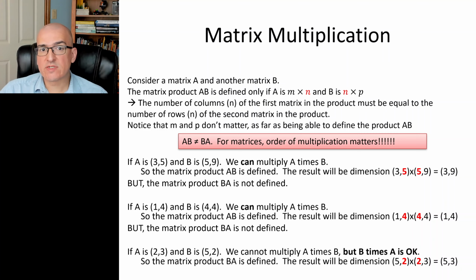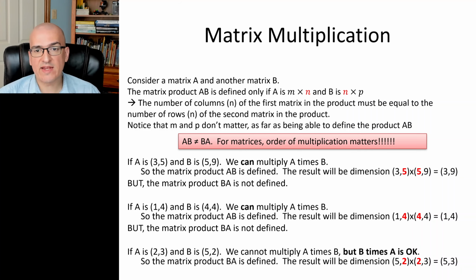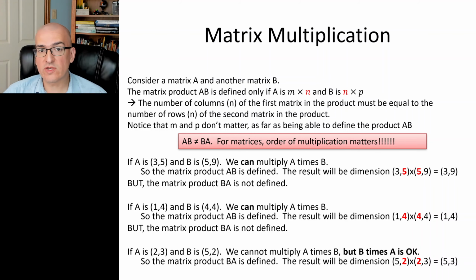One consequence of this is that the order of multiplication matters, which is another distinction with numbers. You calculate 5 times 7, and then I ask you for 7 times 5, and you say, that's the same thing, why would you ask that? That's true for numbers, but not true for matrices. It is not always the case that A times B is equal to B times A, and it only happens sometimes, in very special circumstances, when the two matrices A and B have a special relationship with each other.